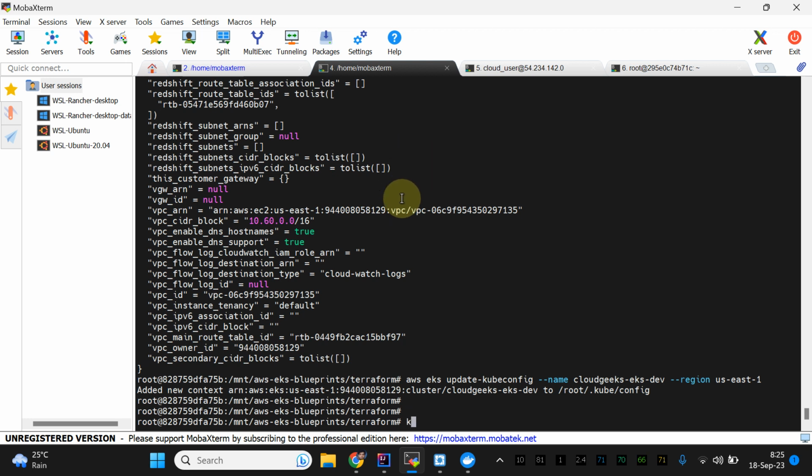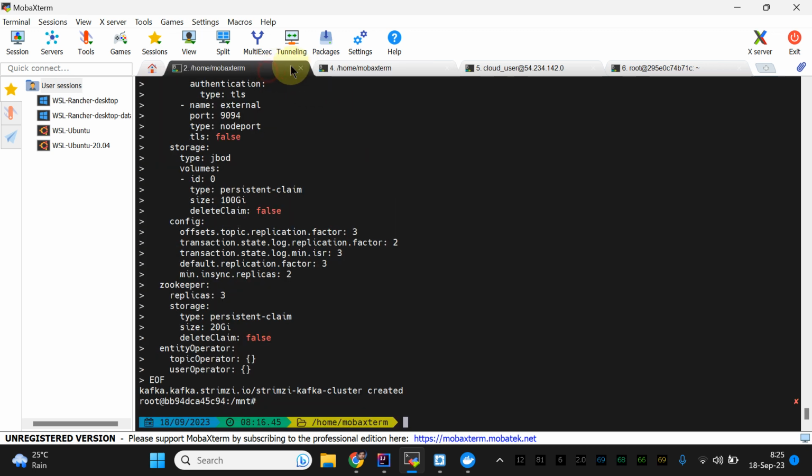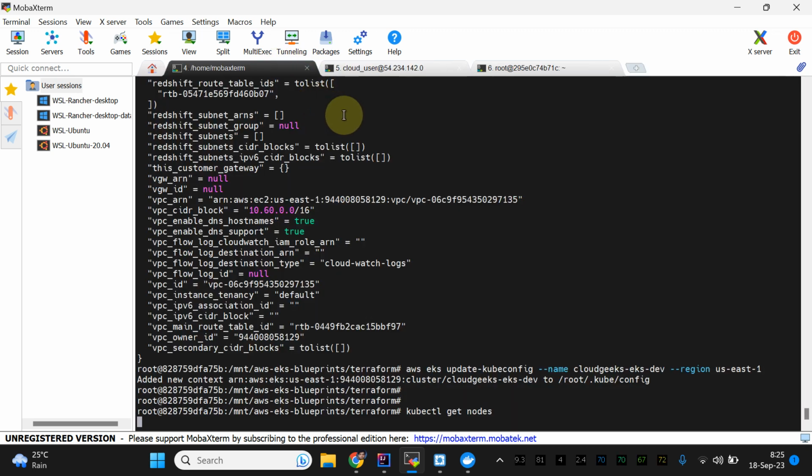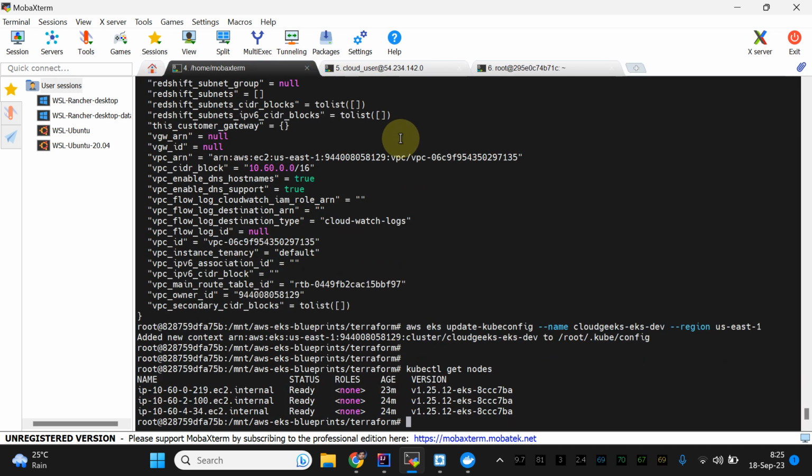If I do kubectl get nodes, and also remove this section regarding the GKE, you will see this is our EKS cluster.